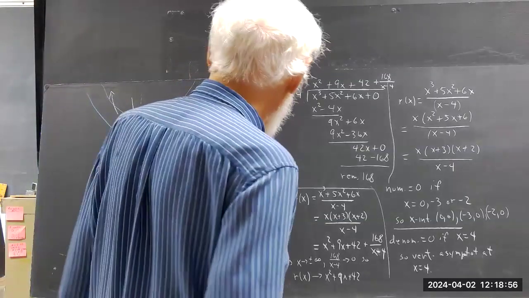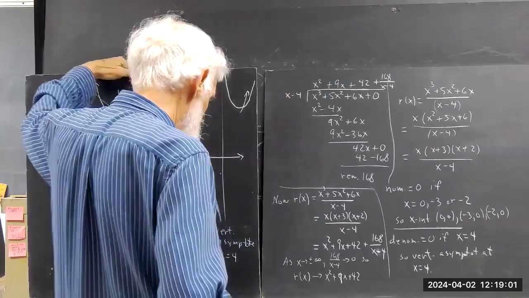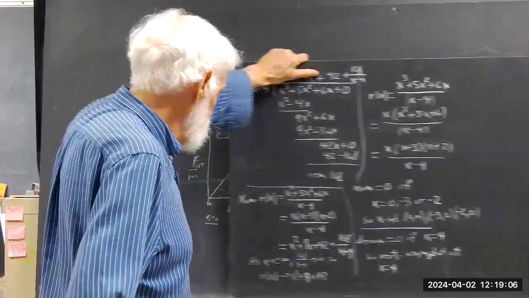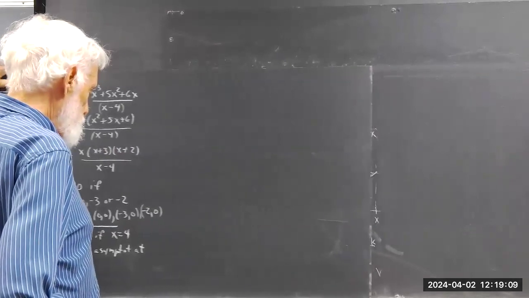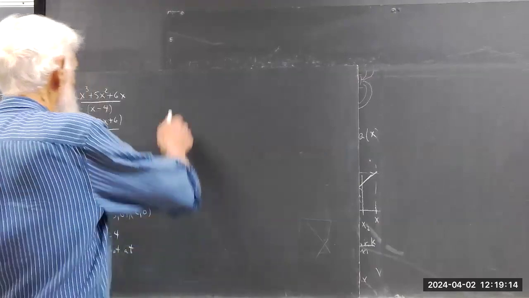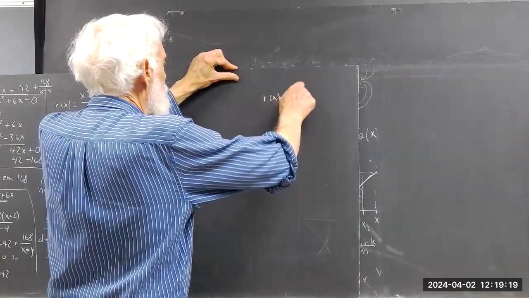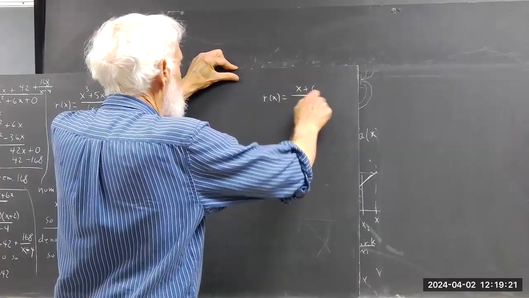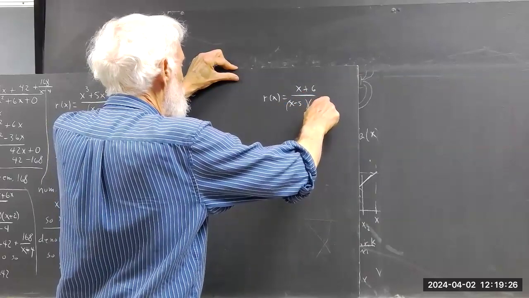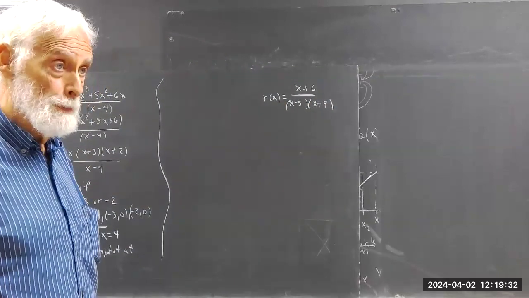Okay. Well, we don't have time to do much with another example, but what I want to do is give you an indication, because sometimes you've got more stuff in the denominator than you have in the numerator. Like, just take a simple example. x plus 6 over (x minus 5) times (x plus 9).